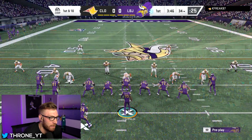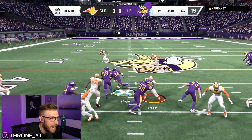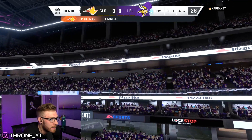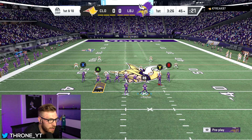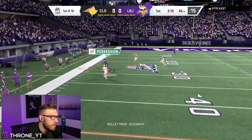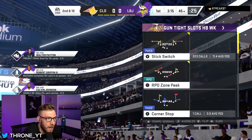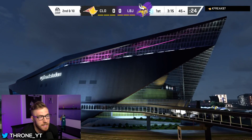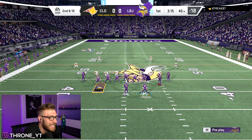I actually do stress when I play 1-4-6. When you're in shotgun, it's hard. I am going to inside zone him again. I know it seems like I'm a little idiot, but I've got a human joystick halfback. He is just cover three-ing every time. I'm going to see what type of pressure he brings. I'm a little worried he's sending off both sides. My crosser's going to be wide open. It's so hard to pass consistently against this. This is definitely an inside zone down — second and 10 — but I kind of want to pass.